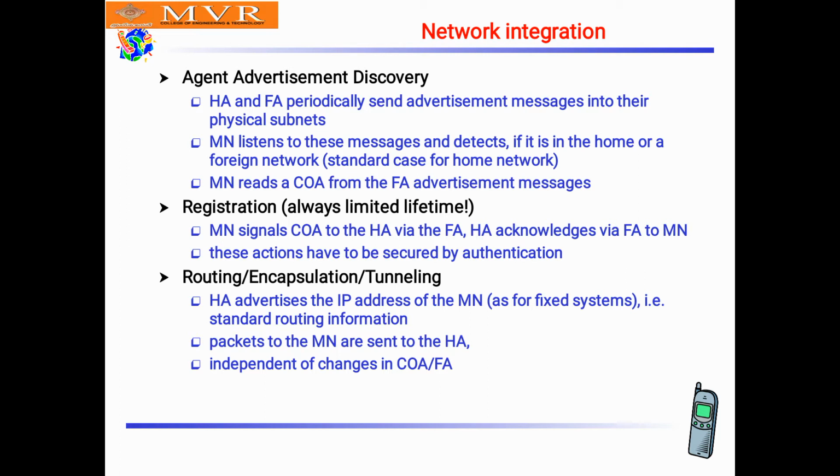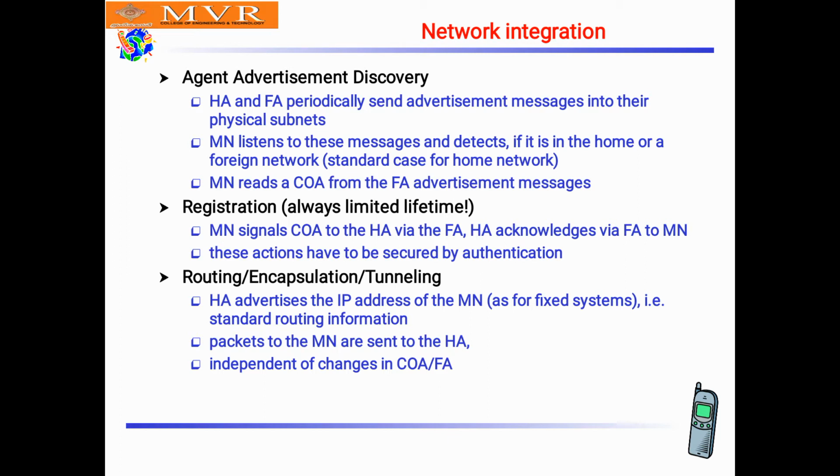The mobile node listens to this message and detects whether it is in the home network or a foreign network. It stands for the home network also. The mobile node reads a care of address from the foreign agent advertisement messages. So the advertisement is developed based on the home agent, foreign agent and mobile node, and the messages are shared between them, in the standard case for a home network also.